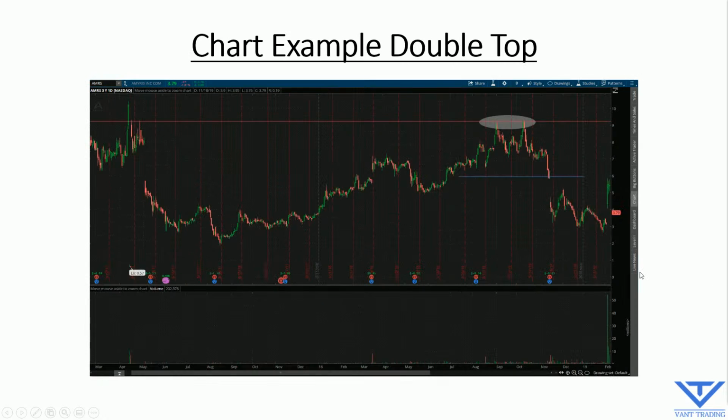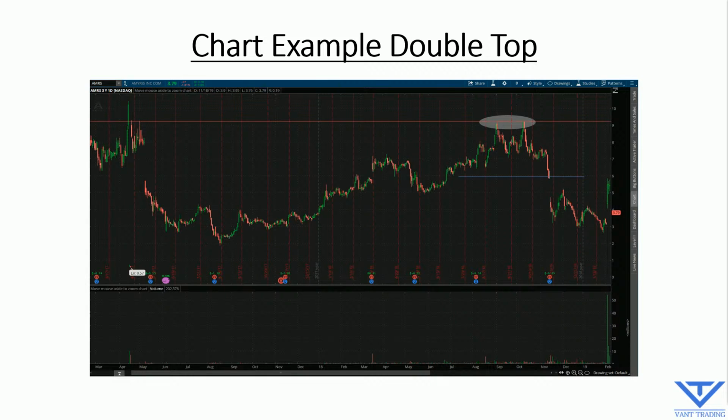Here's another double top. This one's pretty good. We popped our way up, they drove us back down. They popped our way up again, and they drove us back down, and that was all she wrote. People gave up on the stock. This happens on small price stocks, big price stocks. You'll see it in the intraday. You'll see it on the daily. I tend to put up daily charts here just because sometimes they're cleaner, and sometimes they just look better. But this could be an intraday chart for all you know. These bars could be minute bars.